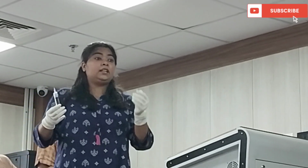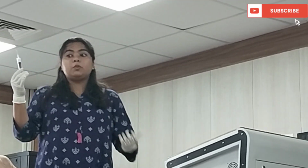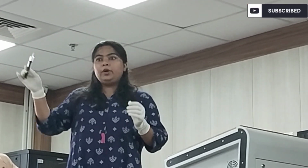After that, when your blood collection is done accordingly in the appropriate vials, you will have to discard the needle. Before, you used to get needle burners and things like that, but nowadays biomedical waste management has become very active in all the government hospitals. So you know the sharp objects. For the sharp objects, where do you dispose? In the white box with the solutions given over there. We dispose the needles accordingly.